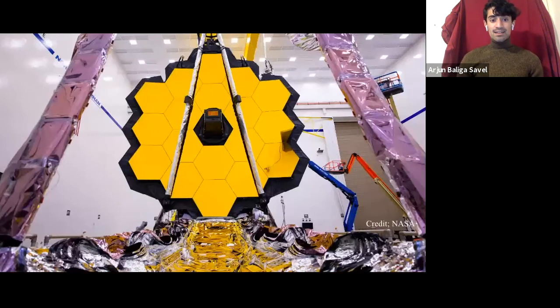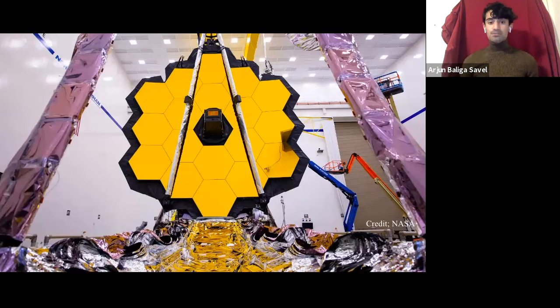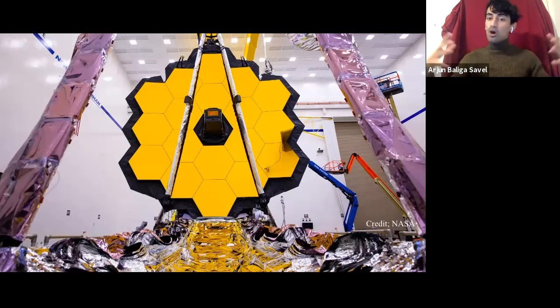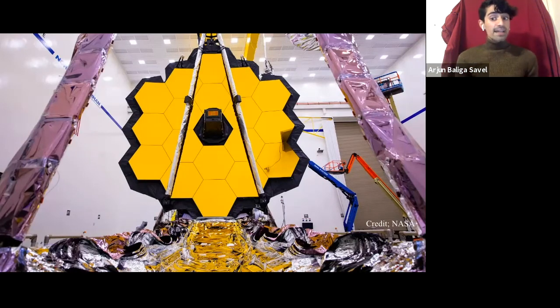So we've talked a lot about the present. We kind of have a sense of where the field is right now, some of the more exciting things that have been discovered and trends that are emerging from the population. But there's a lot of really exciting things that are on the horizon. Namely, the James Webb Space Telescope. And before we move on, I would just like to let this image marinate for a bit. It really is a magnificent piece of hardware. It's taken billions of dollars to make it. Years, many, many, many people, all of their work combined to create this space telescope. And it's set to radically alter the way that we look at exoplanets. No more, we hope, will we be confined to that data from before that don't tell us as much as we'd like about an exoplanet atmosphere. We'll have unprecedented insight into new physics, new chemistry, all of which very, very interesting.